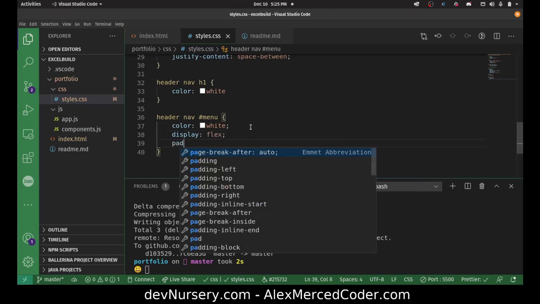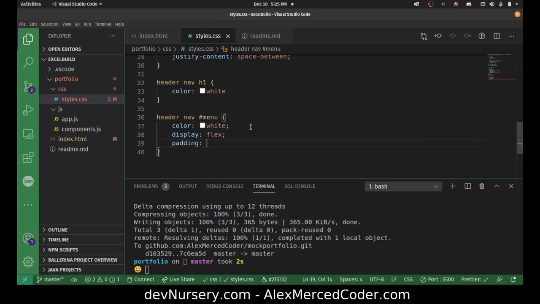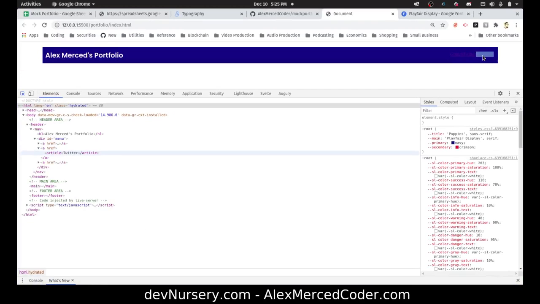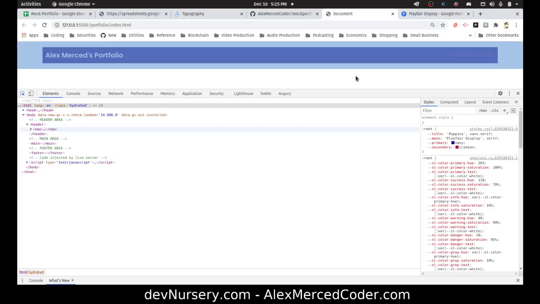Okay, and then I also want to give some space for everything in there, so padding, like we'll say 5 pixels, so it's not super claustrophobic. And I want to make sure that text is not that color, because the default link colors make it kind of hard to see. Okay, I can't really see them right now. See, now they're all side by side, but they're kind of hard to see.